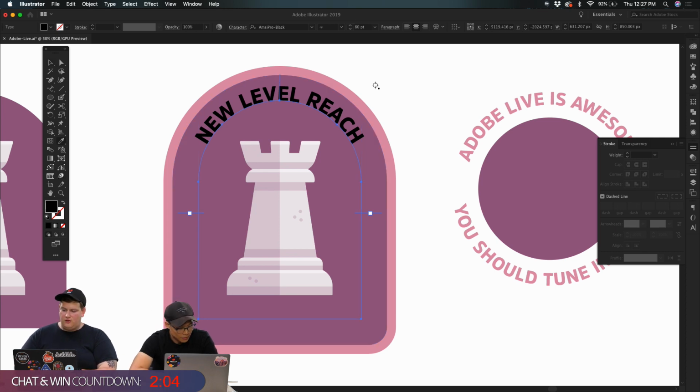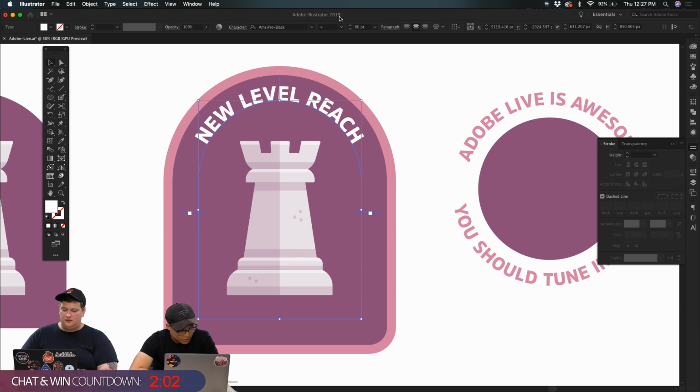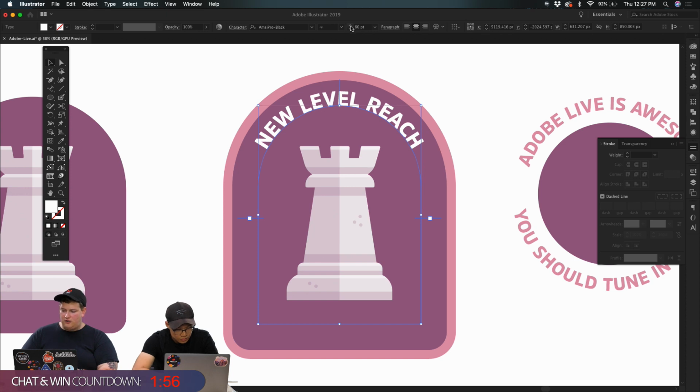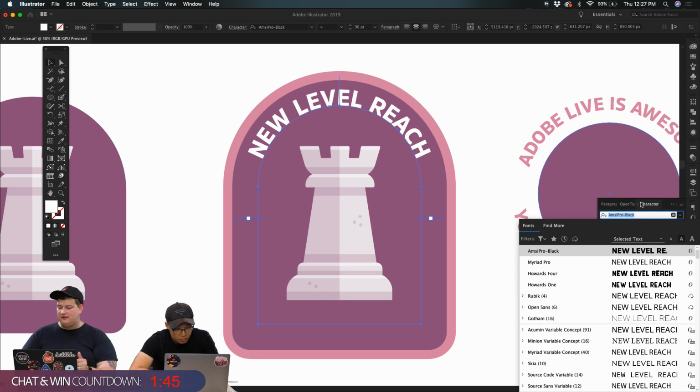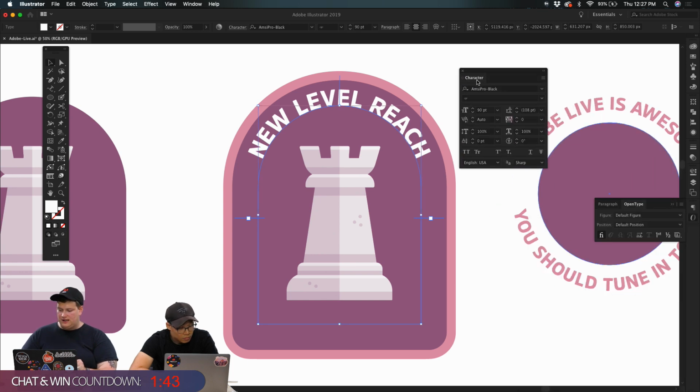Cool. All right, so I'm going to give this a white color to really contrast against the darker purple here. I kind of like the typeface that I'm using, but just in case, I don't know if you guys know too much about using the Adobe typefaces. Let me move this up here for you guys.